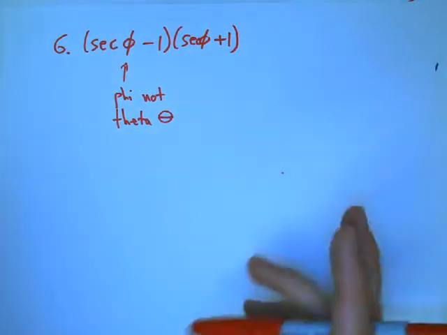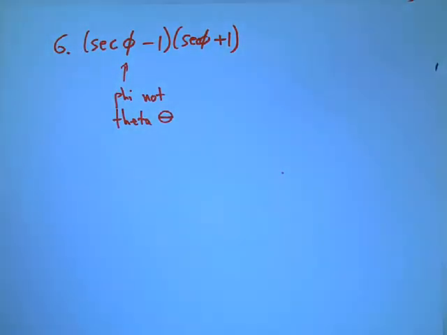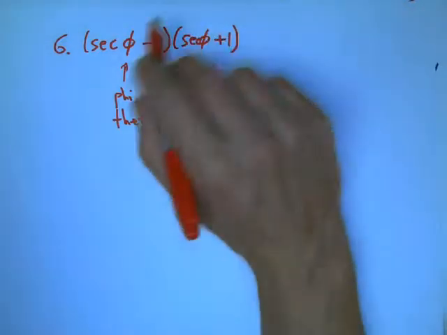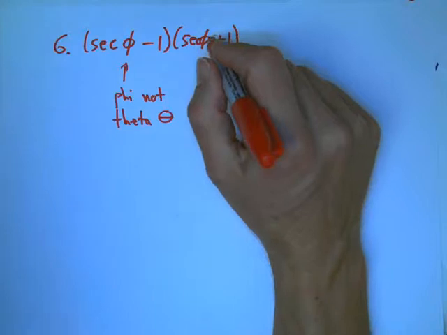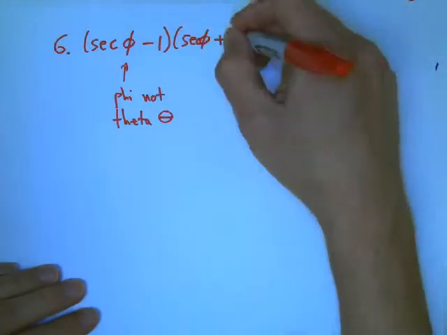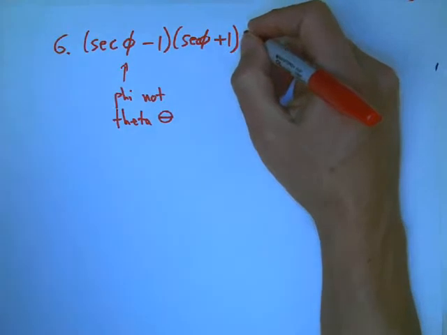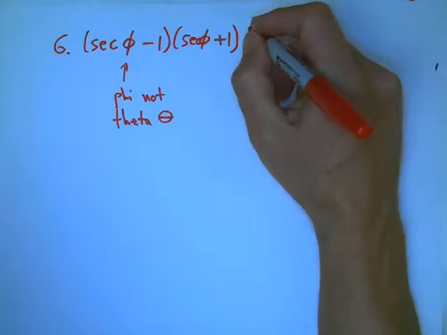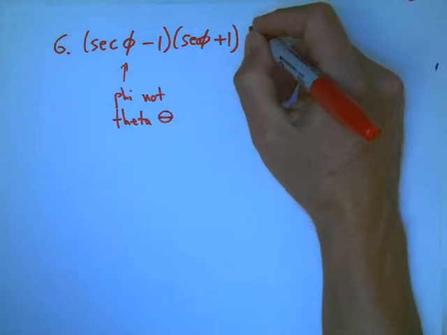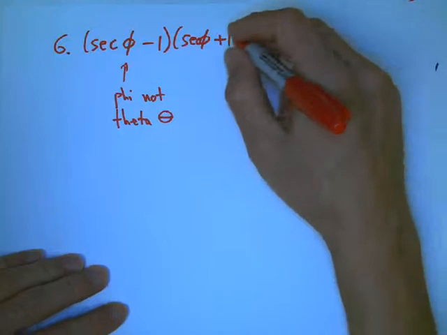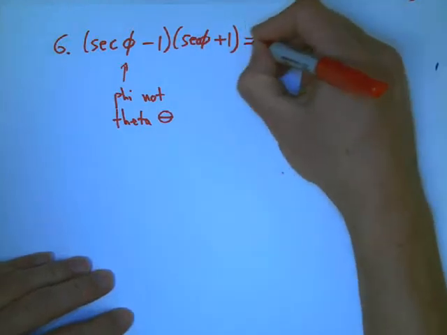So all of our usual rules of algebra still apply. We can still multiply things out, FOIL it in other words, but we want to be on the lookout for special things about trig functions to be able to simplify. And usually the goal, for most of these ones that you're going to do in the book, is you're going to be able to get it down to just one trig function. Maybe squared, maybe, we're not sure what trig function, but maybe even just a number.